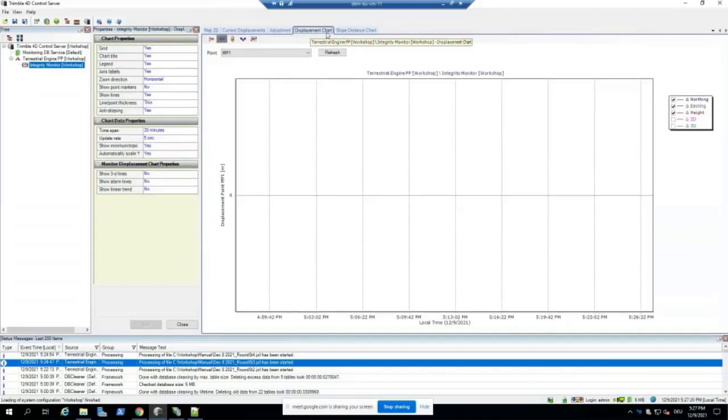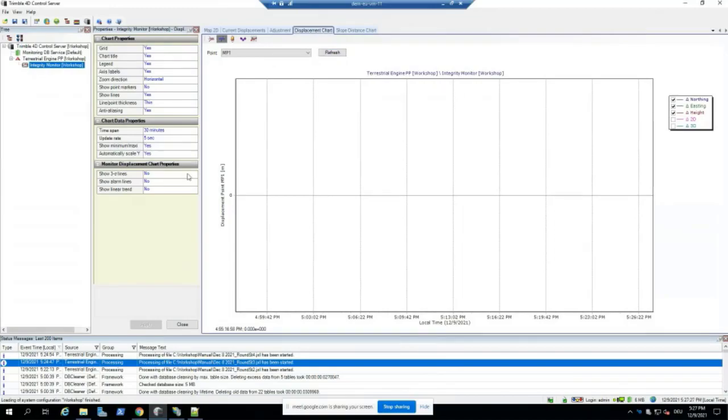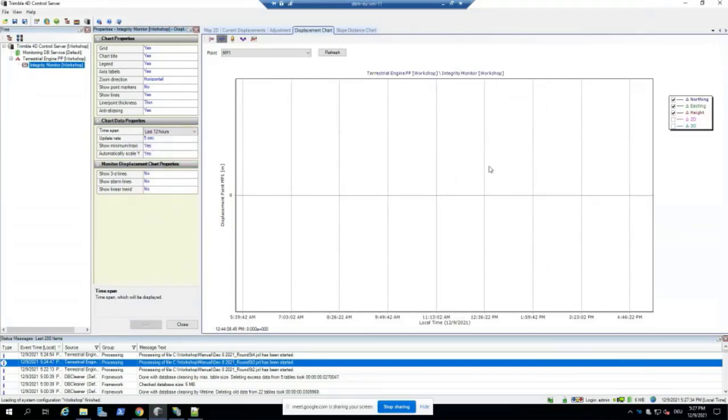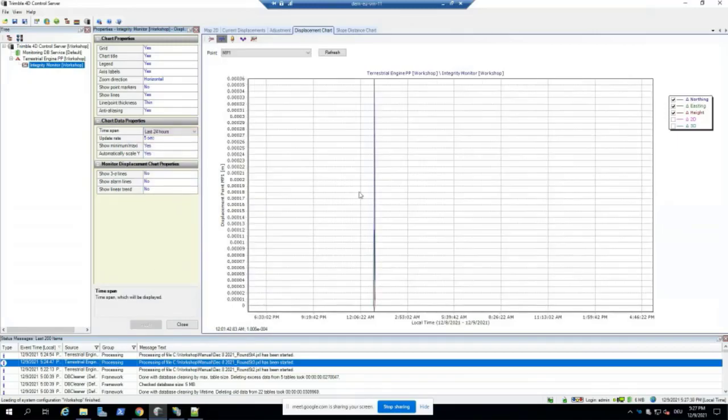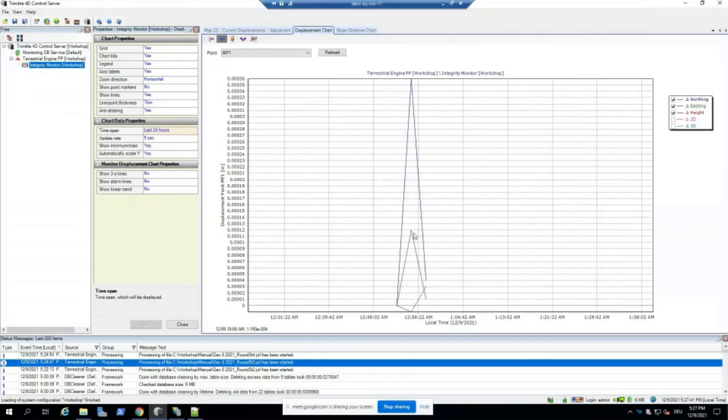And yeah, displacement charts don't really make much sense here because you would look at the displacement charts in T4D web. Anyhow, I can maybe just go back 12 hours because, well, maybe it's a bit more in the meanwhile. 24 hours. So here you see, this is what I have already processed. I need to go back in time again because the files are from yesterday evening US time and midnight my local time here. All right.